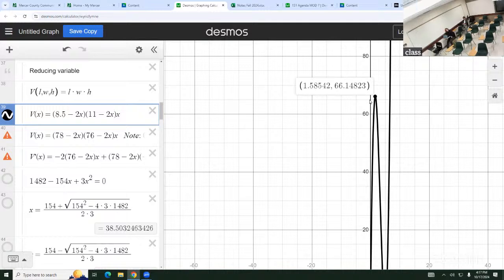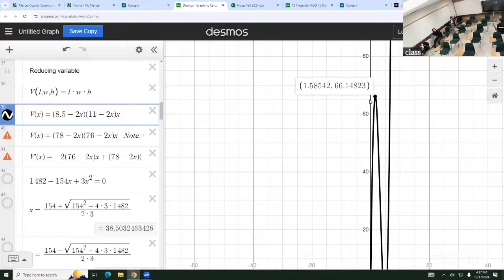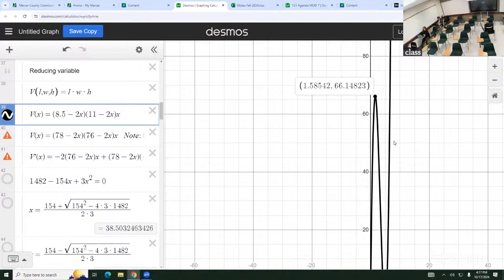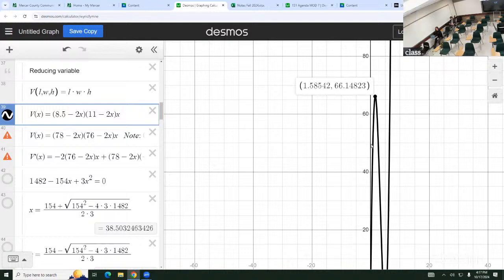Do you understand if you take too much, if you don't take anything off, it won't have a volume, it'll just be flat. So the less you take off, the flatter it is. The more you take off and bend up, you get all this height on it, but it gets long and skinny, and the base gets small, so then you won't have any volume again. You're like a long, skinny vase.